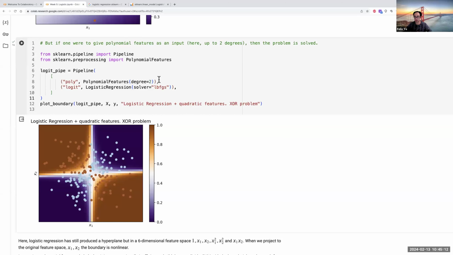The way to do it is to take the polynomial features of the data, up to the degree of 2, and put them in a pipeline as pre-processing or feature engineering of your features. Then you apply this logistic regression, and you can perfectly separate this XOR problem.